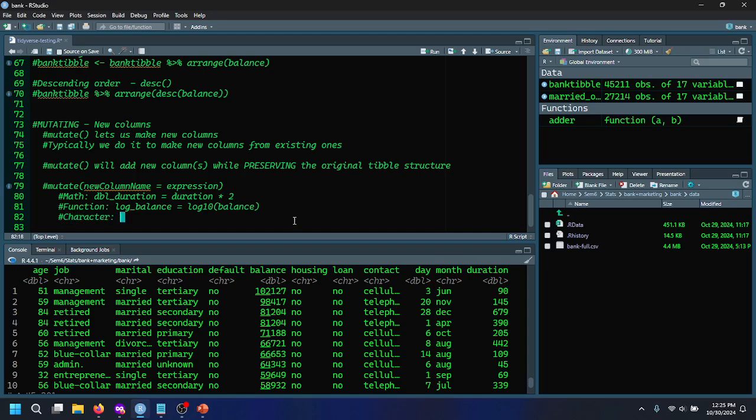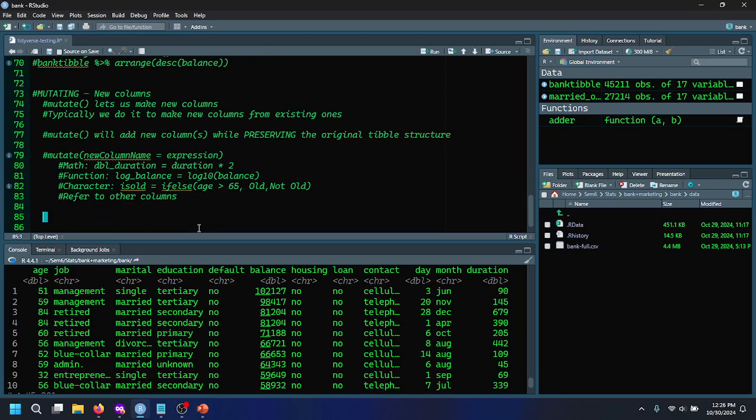Which is something we won't do terribly too often, but maybe you could say something like is old. And then we could do a conditional. Right, we do if else age is greater than 65, old, not old, something like that maybe. And we can even refer to other columns like we've seen here. All right, we refer to duration, we refer to balance.